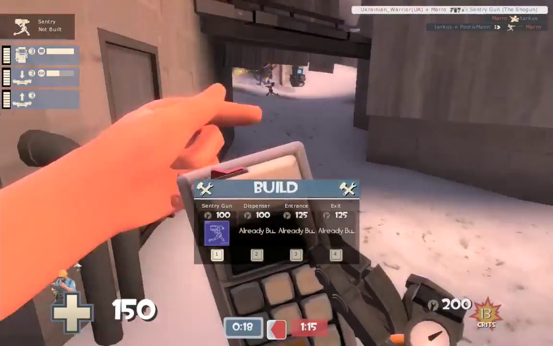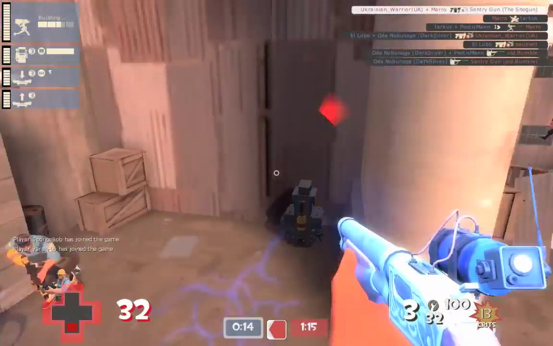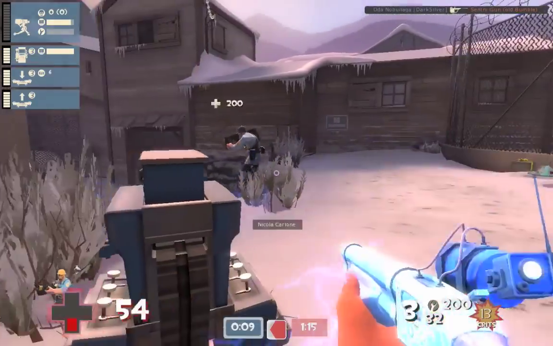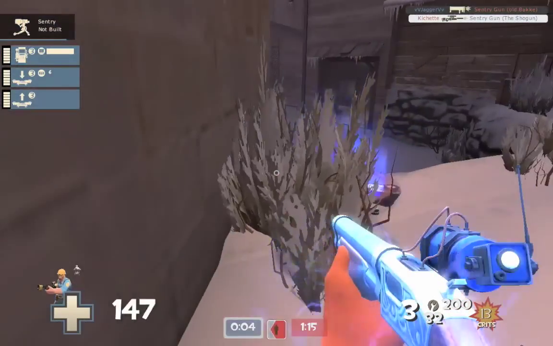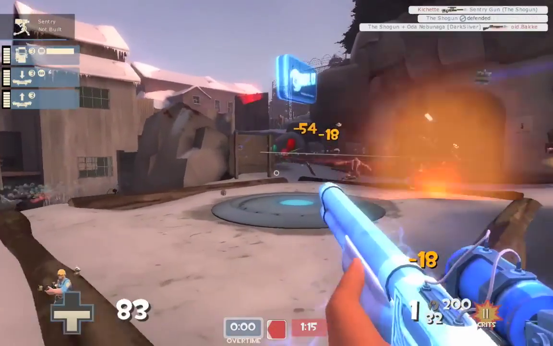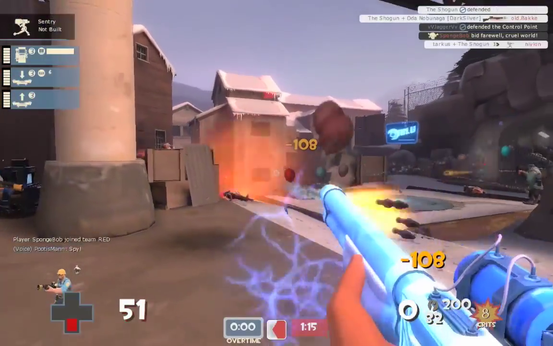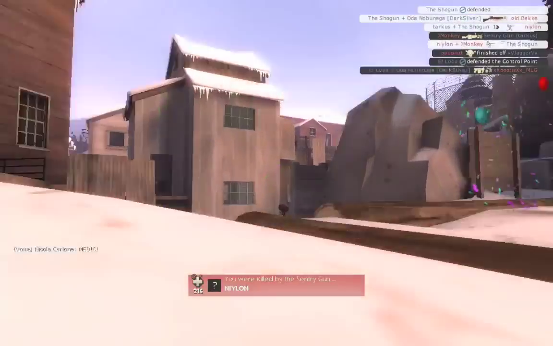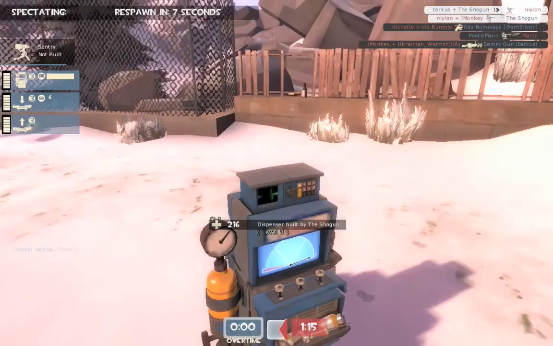And as you can see, a spy has sapped my sentry there. Now, you don't go off and repair your mini sentry if it's being sapped. You don't go and save it. The reason being is that it's so disposable. It only costs 100 metal, so it is very disposable. In fact, it's actually a benefit for me that the spy sapped my sentry and destroyed it, because then I can put down a new one. That does not mean that it benefits our team, but it lets you put down a new sentry, so it's quite good. Now, that about wraps up the Gunslinger.